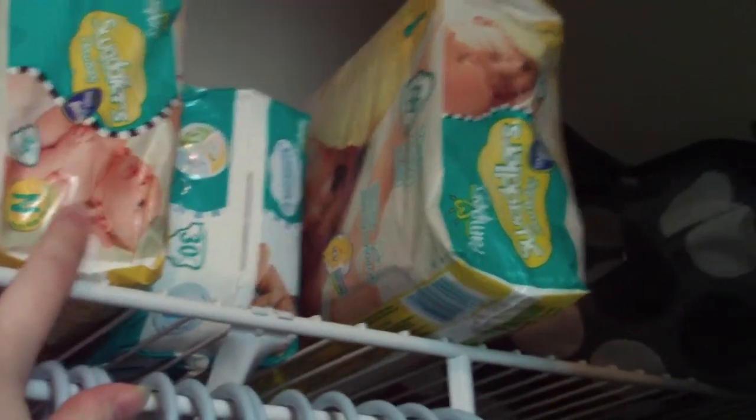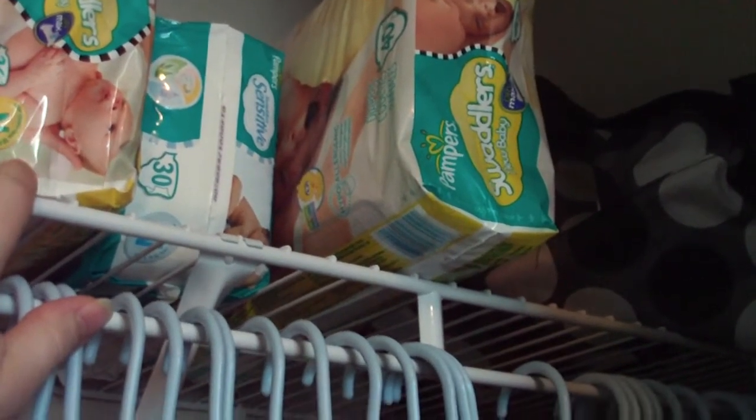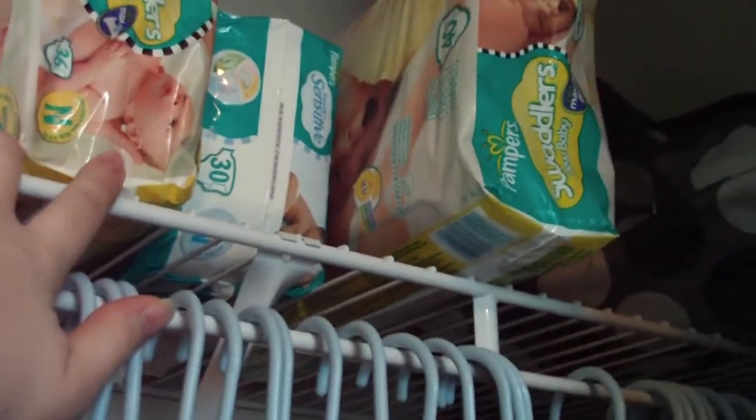I do plan on using a few disposables. I've spent a lot of money on cloth diapers, and I'm going to use those especially around the house, but I don't know how brave I'm going to be out in town just yet. So I do have a few packs of disposable diapers, and I'm storing all my diaper bags up there aside from the one on the floor behind me.